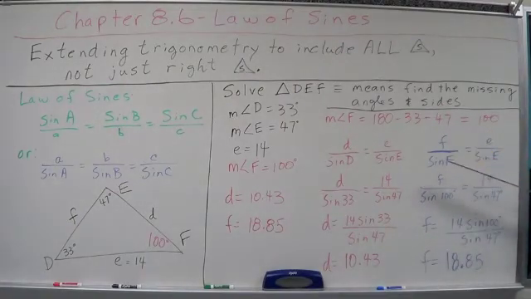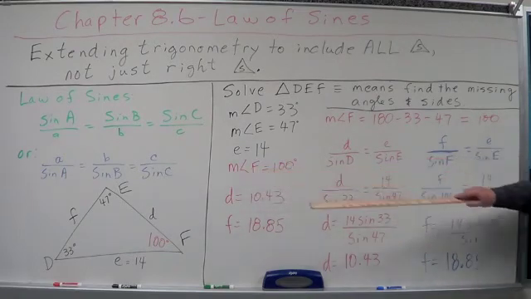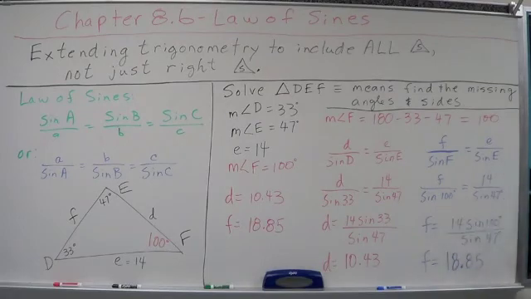We know that f divided by the sine of F is going to equal e divided by the sine of E. We're trying to find the side, little f, divided by the sine of F. We know that that angle is 100, so the sine of 100 equals 14 divided by the sine of 47. Following the same thing, multiplying both sides by the sine of 100, that's going to drop off on the left side. It's going to appear in the numerator on the right side, and we have f equals 14 times the sine of 100 divided by the sine of 47.